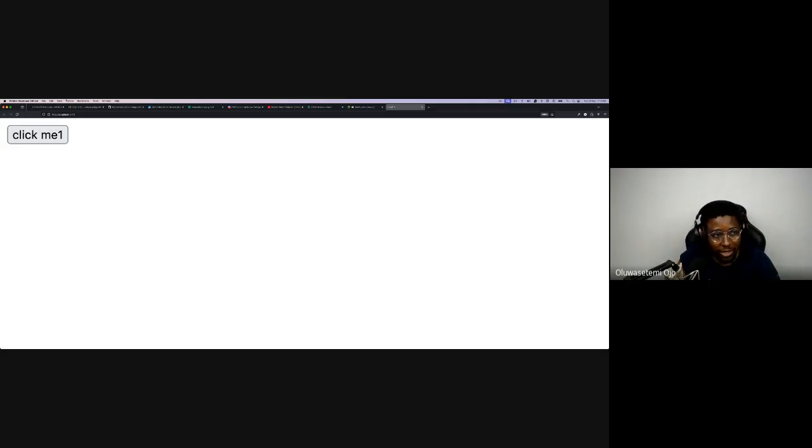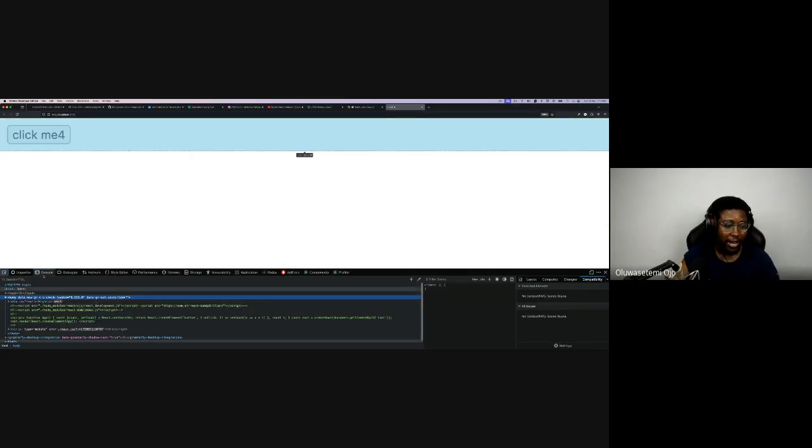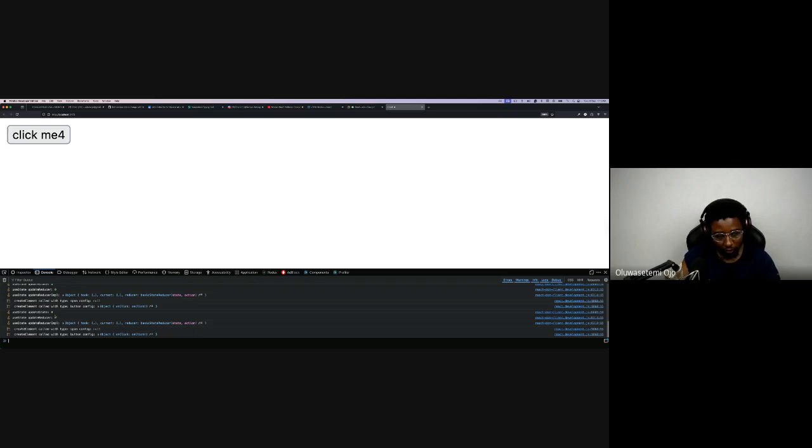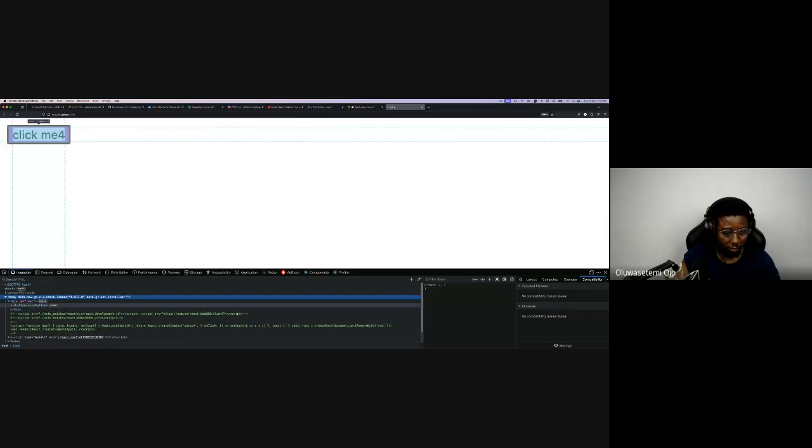So even though this looks like a very small thing that just happened, this little change right here has gone through different React processes. Another way to look at this is to look at this here.